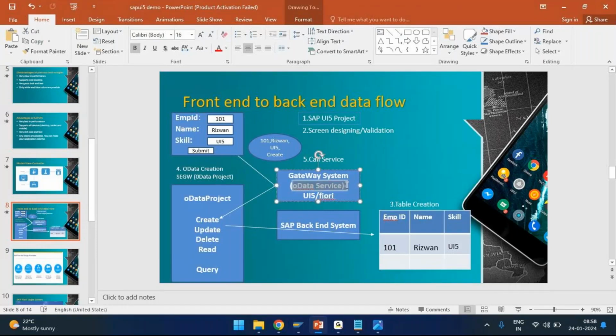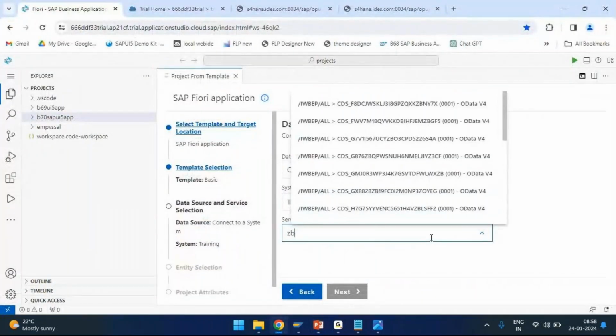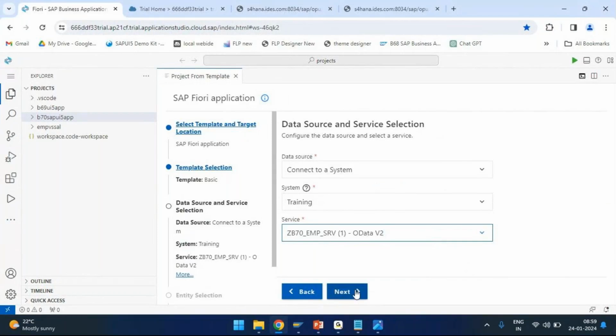To which OData service do you want me to connect? Now I will tell it ZB70, so connect to this OData service. If I click next and finish the wizard, this OData service will be automatically added to the project. This is the one way.